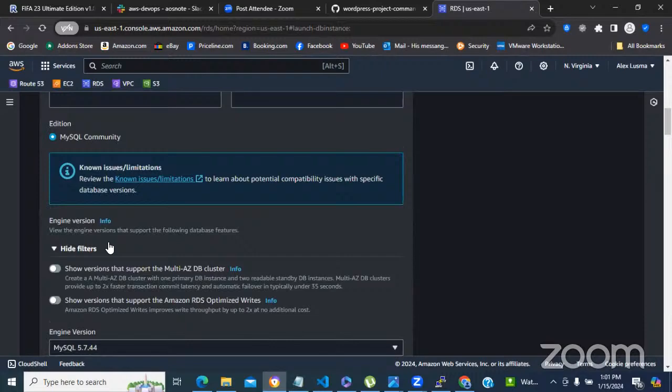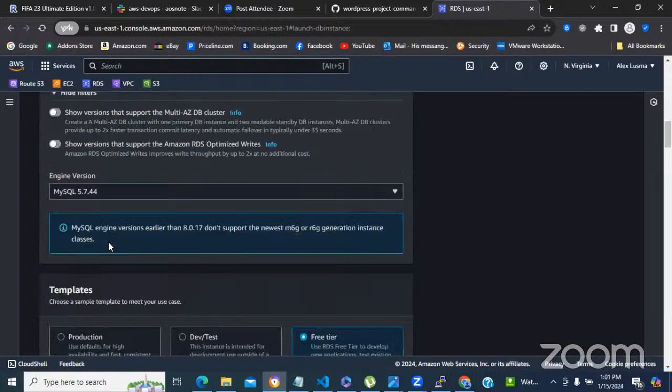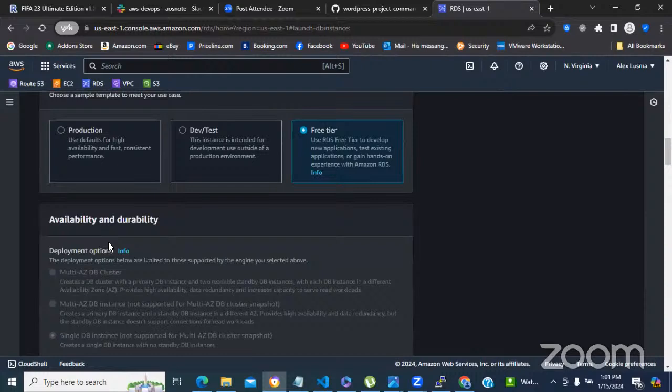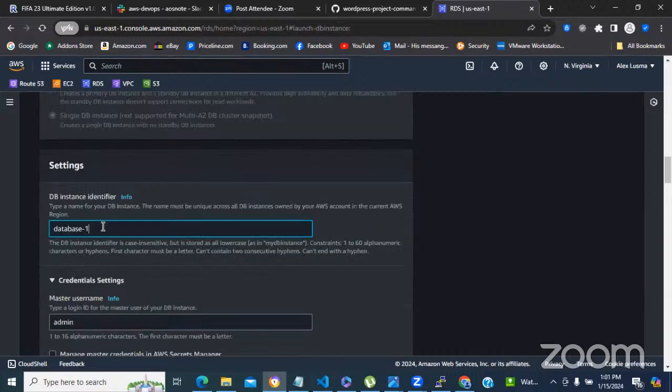Scroll down. We probably haven't got there yet. I was looking for where you have to select your DB instance type, but keep scrolling down and enter your instance identifier name.